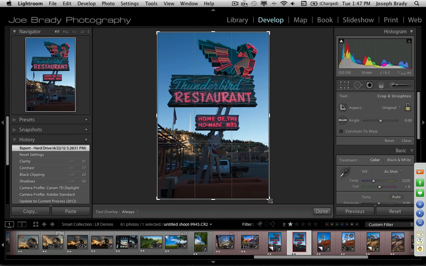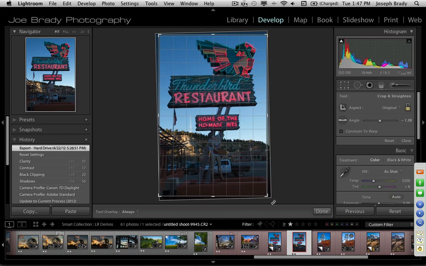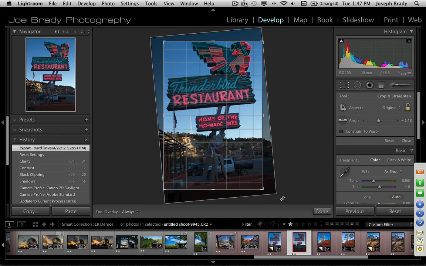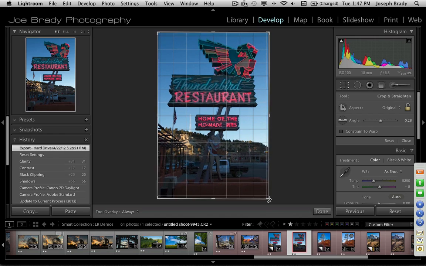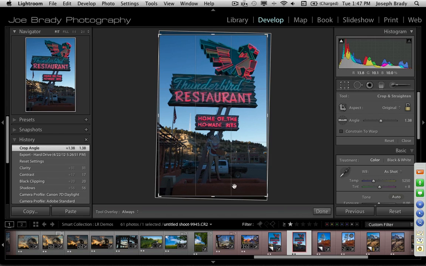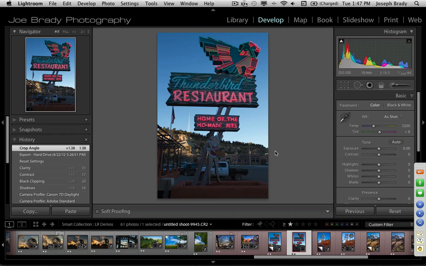So I'm just going to click on there, and as soon as I click, I get a grid, and then I can rotate this back and forth, and I'm just lining up that bottom line so that this part of the image is straight. When I hit done, it automatically crops it. That's a good start. Now my foreground's a little light, so again, let's go through the process. Let's fill in the shadows a little bit, but I do want to add a little contrast to the image at the same time.